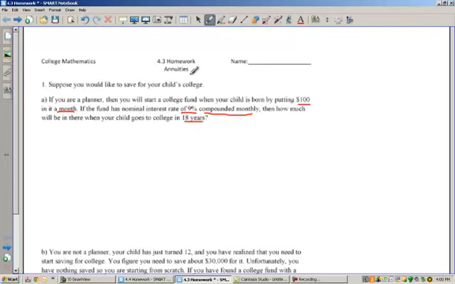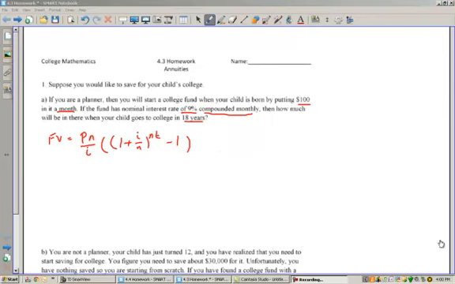All right, so this is on the annuity section, so I know I'm going to have to use the annuity formula. And if you look on the formula sheet, that's FV equals P times N over I times 1 plus I over N to the NT minus 1. So once we have the formula written down, the idea is to try to fill in each of the letters. All right, so we look here and we say, okay, FV. Do I know FV? Well, at first, I don't see anything that could represent FV.